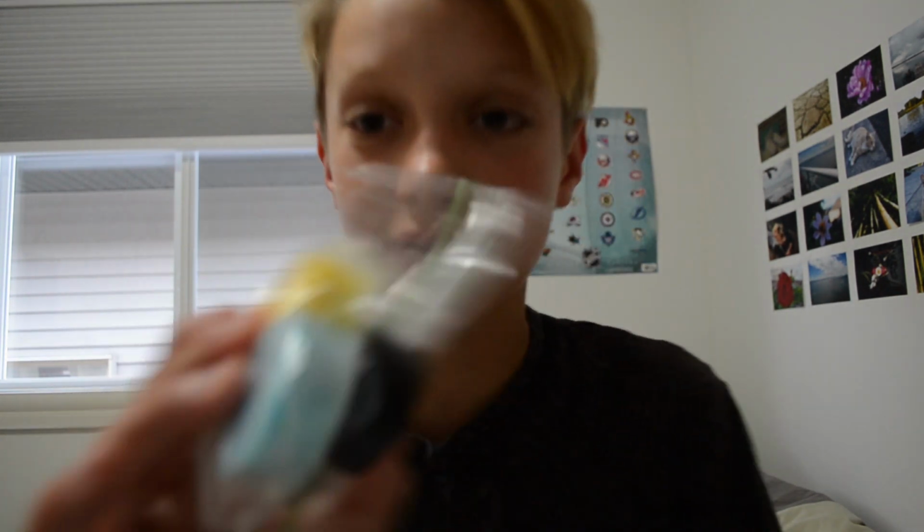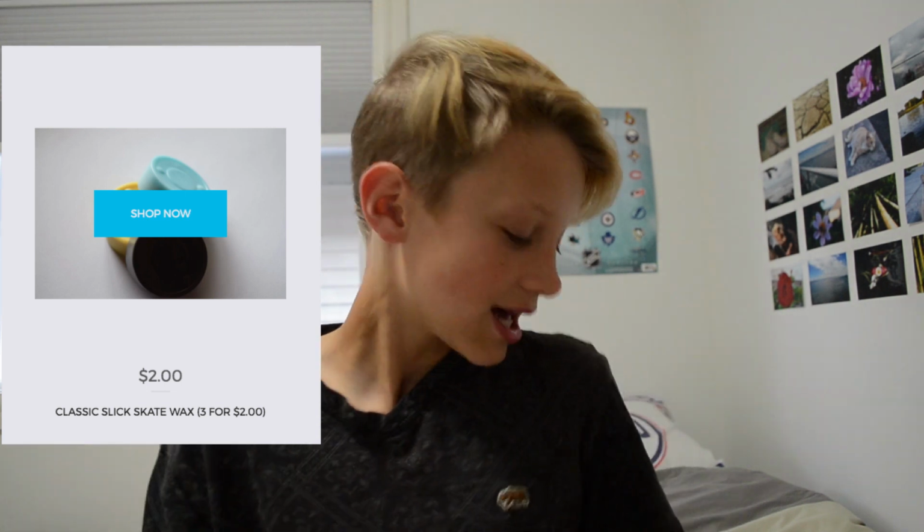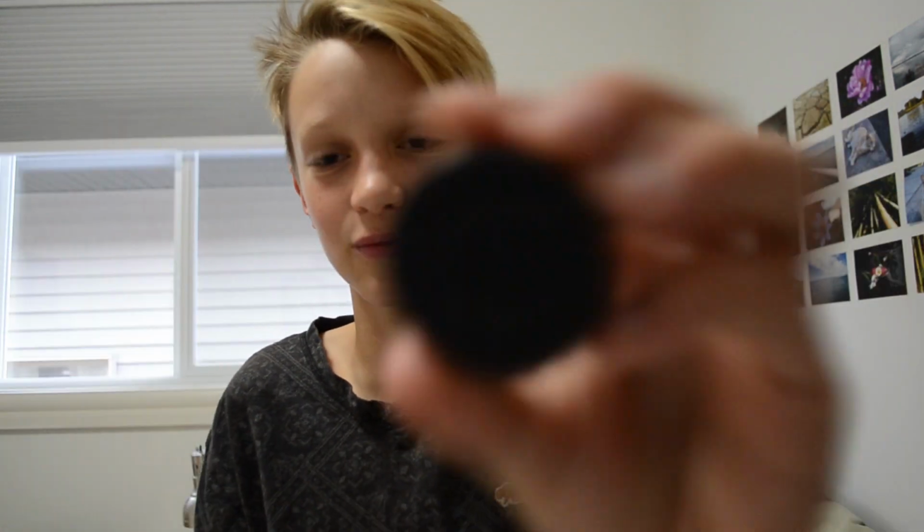You can make wax at home, but for three of these, that's only $2. You could support a small business. For making wax at home, you've gotta buy candles, butter, oil, and all that stuff. So if you don't already have that and you don't want to put in the work, $2 is really cheap. Oh, I'm dropping it. It's so slick. You can go and get some wax for yourself.